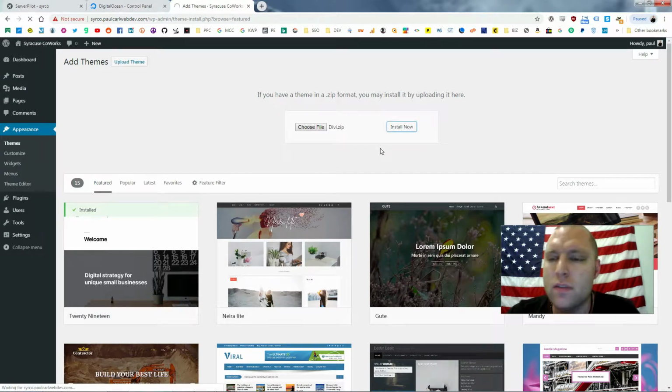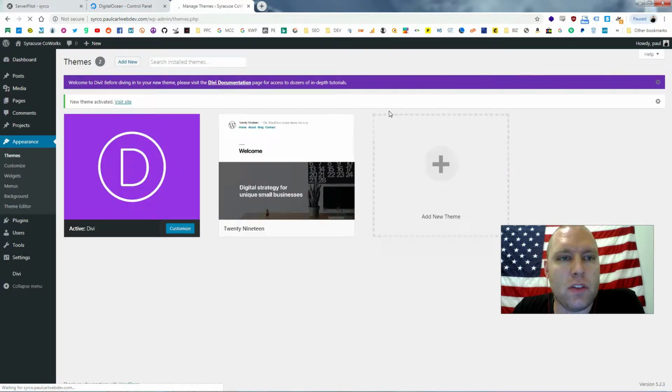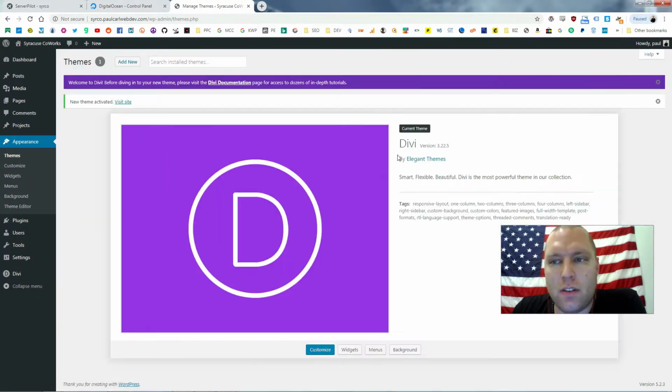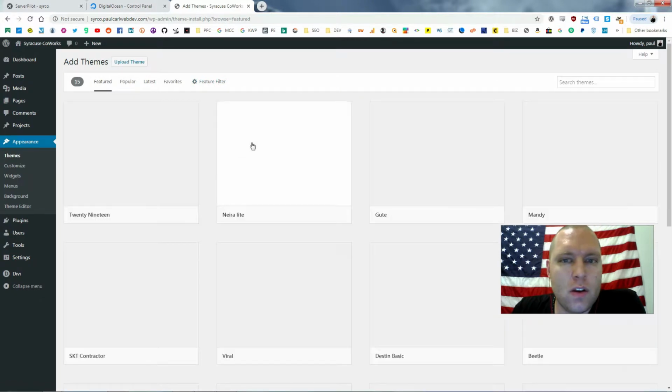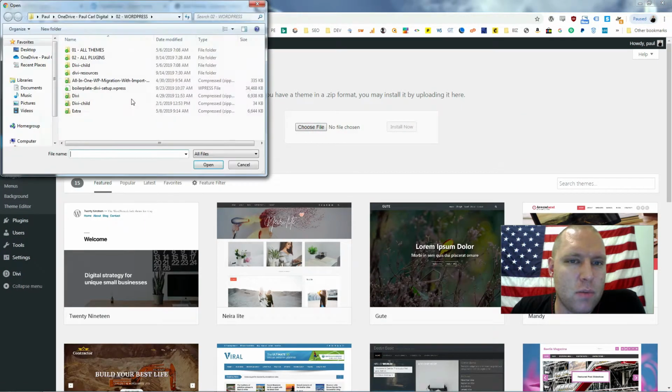I think it's best practices to have a child theme for whatever theme you're working on in case you want to change something that you would normally change in the theme files. By doing it with a child theme, you can make edits to your theme without it breaking or undoing those edits when you update the theme. So that's why I always add the child theme as well. And I don't think that they let you download one by default, but I just created my own.